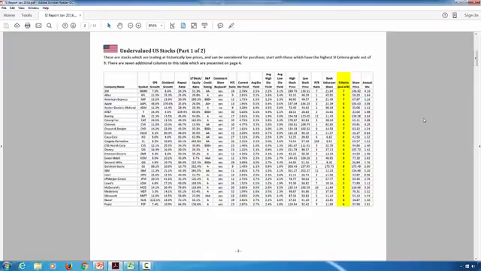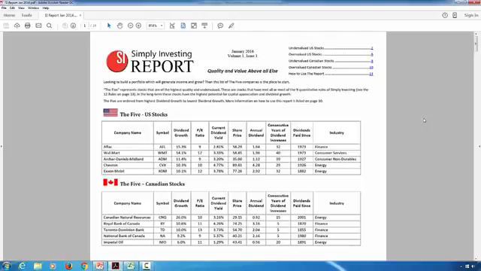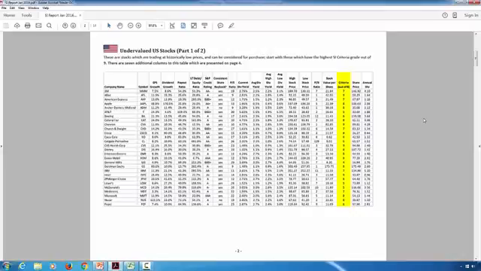Next, we have a list of undervalued US stocks. This month in particular, we had a big list, so there were 40 stocks that were undervalued. They don't fit all on one page, so we've split the table up into 2. We've got part 1 here, and we've got part 2 here. So this is a list of undervalued US stocks. In the event that you already have these 5 companies, or you're looking at other companies aside from these 5, then this is a table where you want to start off.